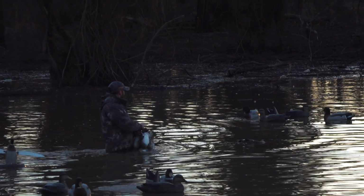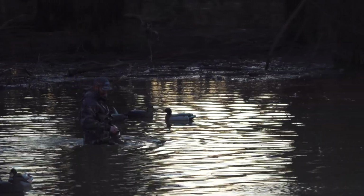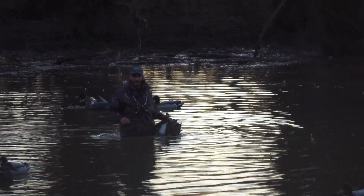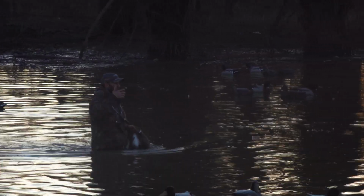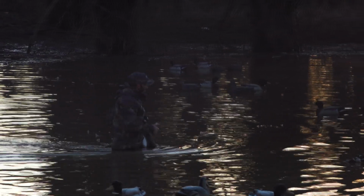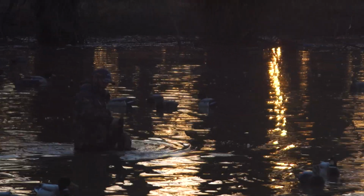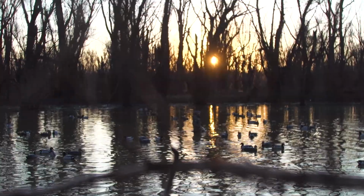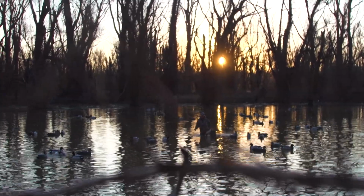Yeah, I miss my dog right about now. We're not far from home and I could have easily brought my dog, but safety's first and foremost, the #1 rule, and that doesn't stop when you get to your dog. Max didn't come today because we are hunting a river system. I know it doesn't look crazy, but there's snags and stuff all over. If we shoot a bird and it's crippled and gets out here, there's a lot that can go wrong. I can't get to my dog quick enough if something goes wrong. So I gotta be the dog today. There could be a washing machine right in front of me. Who knows? So we'll just be safe. Leave Max at home. I'll get a little leg workout today, and tomorrow we'll get to hunt again.